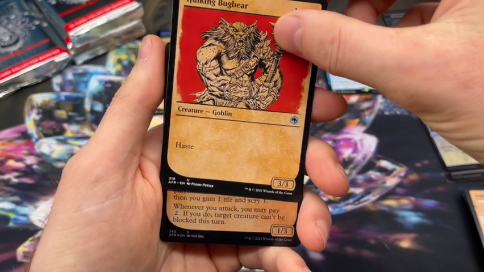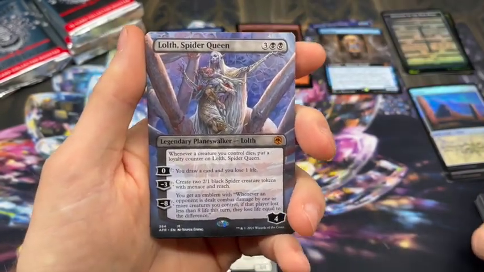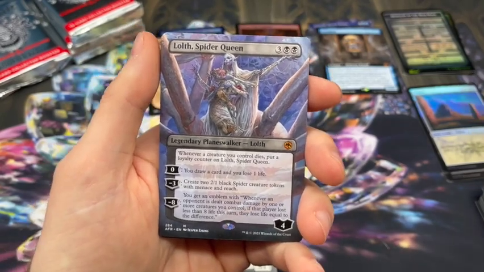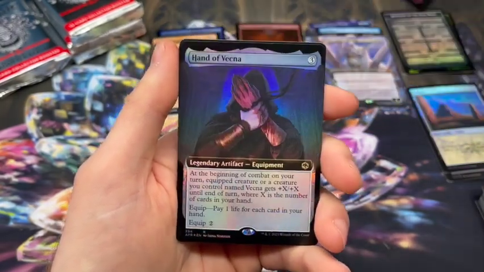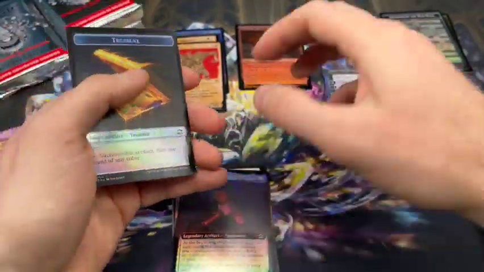Pegasus, Bugbear. Oops. Ooh, we got another Borderless mythic here. We got Lolth, Spider Queen. She's probably the best of the planeswalkers in the set, so we'll take that. That's a nice hit. We got Curdle and Hand of Vecna in the extended art foil.